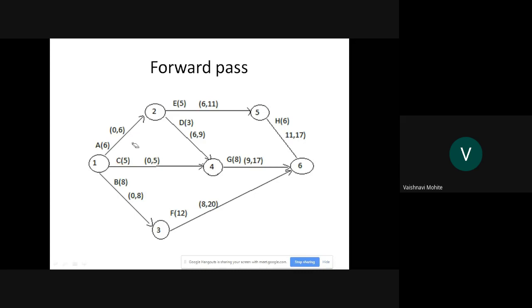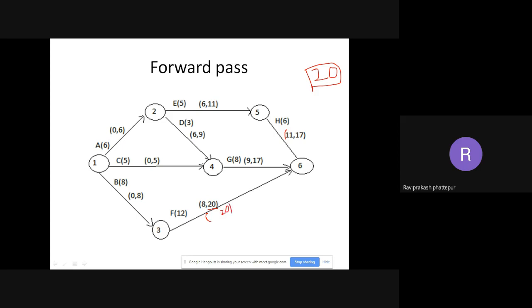Yes, sir. Okay. So now backward pass. So backward pass will start. Before that, what is the duration? Duration is the highest again here, 20. So 20 is the duration. Always remember you have to start with the backward pass at the highest number, that is the duration. So I should not take 17 back here. So first I'll start here. Always remember, forward pass on top of the arrow, backward pass at the bottom. So when will it end? It will end at 20.